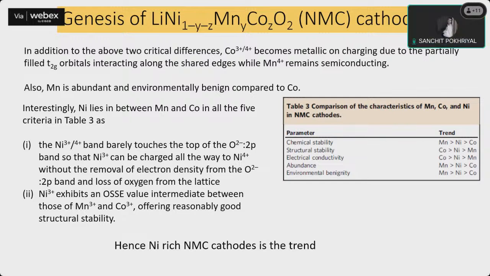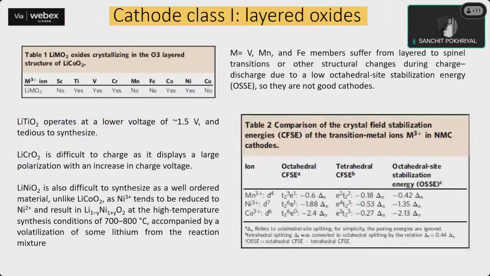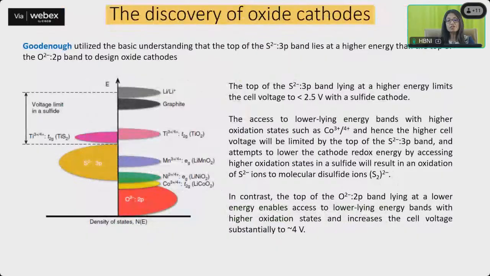But in that case, we have seen that titanium can also be used, and from the diagram we can see titanium is much above oxygen, so it should be even better at that. But if titanium is above that, then what is the problem with titanium? This is what I explained. If you have titanium 3+, 4+ sitting over there, then what is its voltage compared to lithium, lithium+? That voltage is very, very less. So that is the reason why this is the problem over here.